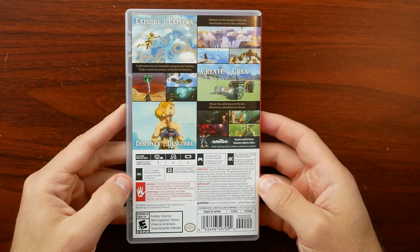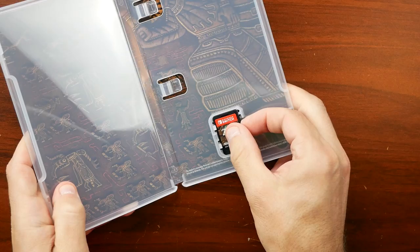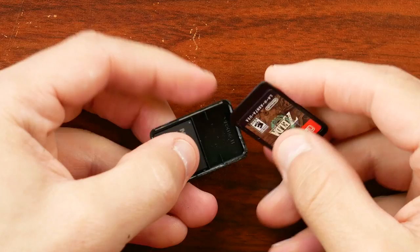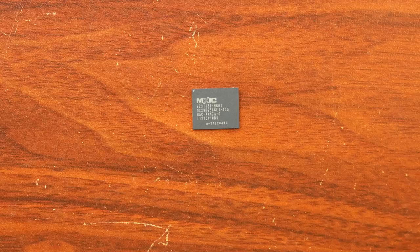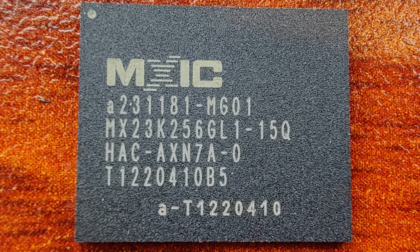My plan is to then put the cartridge back together and have it still be usable, so I'm not destroying a copy to find this information. The game itself, the box art, everything looks good overall — it has reverse cover art. This was just a really cool release for Zelda fans, and even the regular edition, while $10 more, looks good overall. To open the cartridge, you essentially cut around the edges of the plastic along the seam that goes all the way around the sides, using a razor blade to slowly work into it, then a duller one to work around the sides. With the cartridge now opened up, it's exactly as expected: it's a Micronix chip that doesn't even use a PCB. They just started putting contact points on the back of the chip, which just makes contact with the pins inside the Switch when you insert the cartridge — I assume this is just to save money on manufacturing.